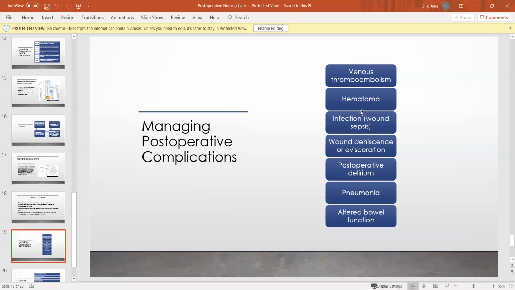So what happens is the surgeon comes to the bedside, they take out a few of the sutures there, and then they evacuate the clot, they get the clot out, and then they pack the wound with gauze. And so healing would have to occur by secondary intention, right? So they pack the wound, and you would have to see that granulation tissue form in there. Now you can't close it up again. So that's the hematoma.